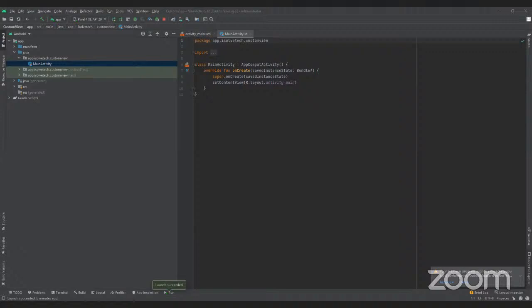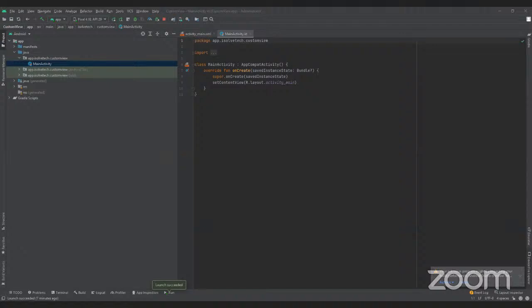You can take this down. When you want to create a custom view, there are general steps to take. The very first step is to extend the view class. That's the very first step.